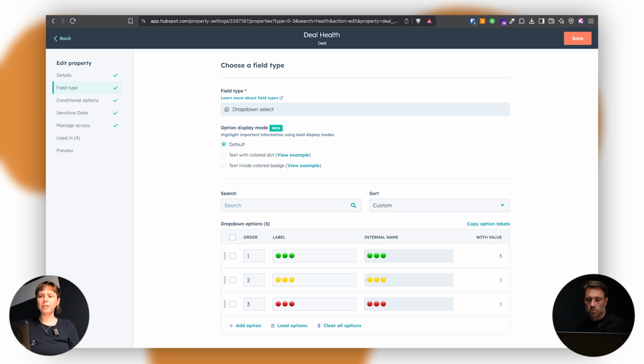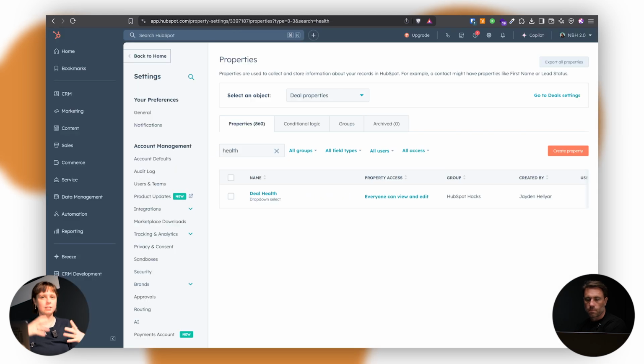Now, one thing you want to do after that is set up a workflow and define what green means to you, what red means to you, what yellow means to you. So you would enroll all your deals in there, and it would go through each time something changes. Let's say the deal amount changes and it's gone upwards. Or maybe they haven't been in touch with you for a little while, that might go downwards. So you do need to do a bit of thinking here about what criteria you want in terms of the emojis.